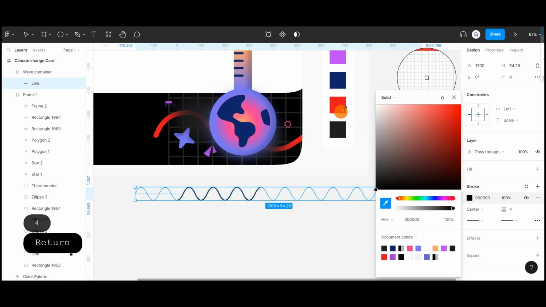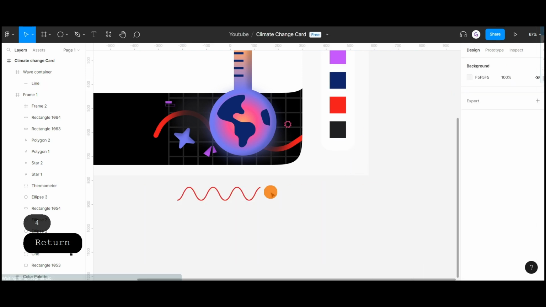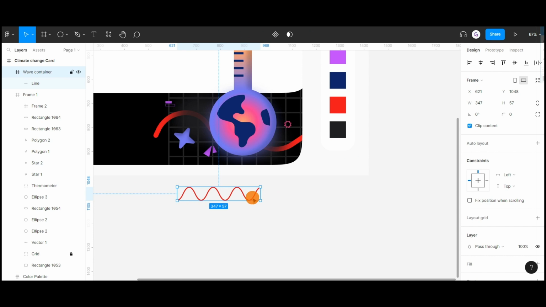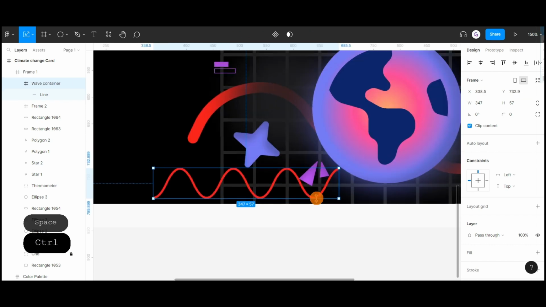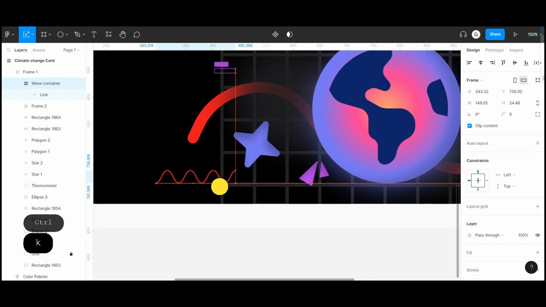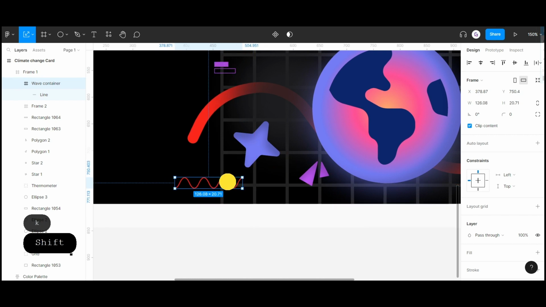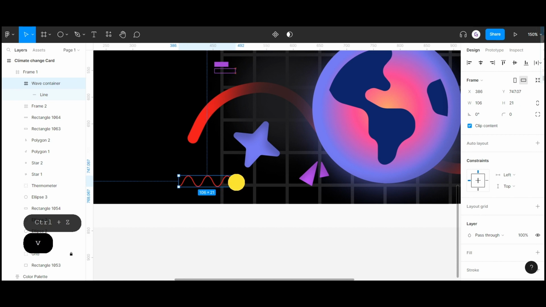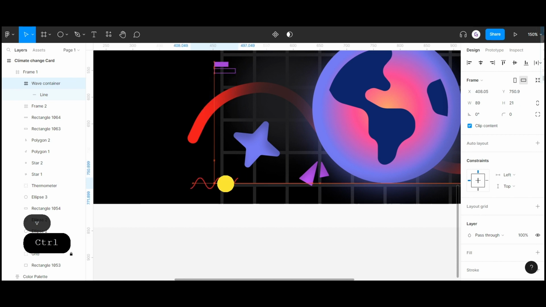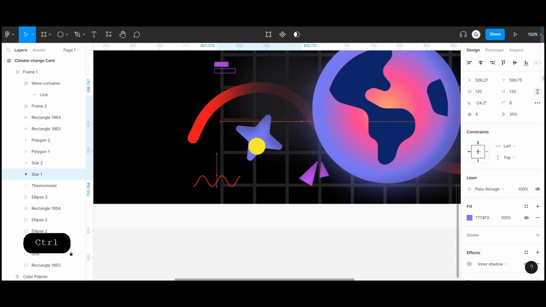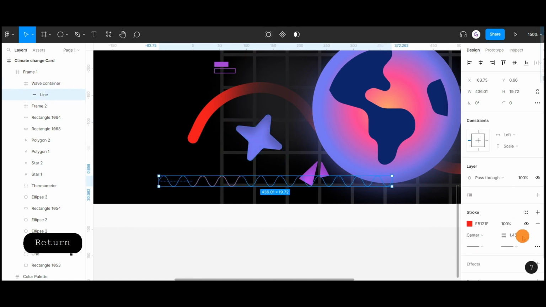Let's give it a red color. Also cropping this frame to make this wave a little smaller. Again cropping the frame. And let's increase the stroke width to 4.